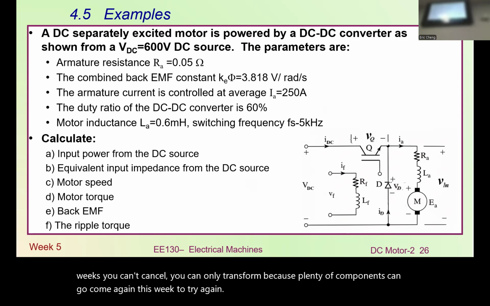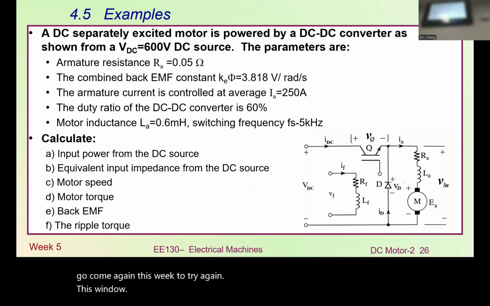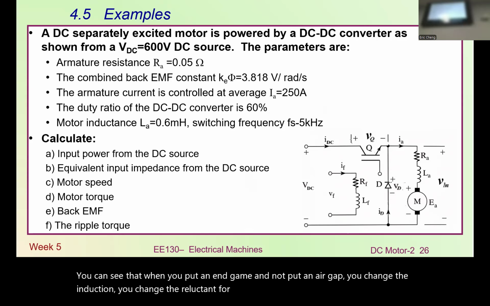Which one will finish that? You can see that when you put an air gap and when you do not put an air gap, it changes the inductance. It changes the reluctance for the whole setup. It's quite nice to see that you can lift up the paper, then you can see the variation.